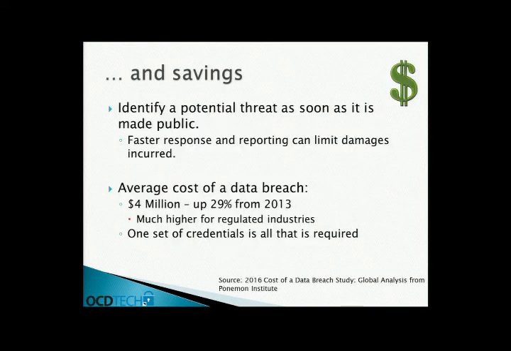We're not really profiting off of this, obviously. We're not using those credit card numbers, and we're not trying any of these credentials that we found. For us, it's more about a potential savings. We're going to try to identify those threats as soon as they're made public. Obviously, we have no visibility into what happened with those credentials before they were made public, or who else has them prior to that. But as soon as that information is made public, and I assure you that we're not the only people doing this, it becomes a risk in that environment that someone else is going to try to use those credentials against you. So the faster we can respond to these things and change that password if it happened to be a legitimate password, the more we limit the damages. We're going to limit the ability of an attacker to use public domain data against us.